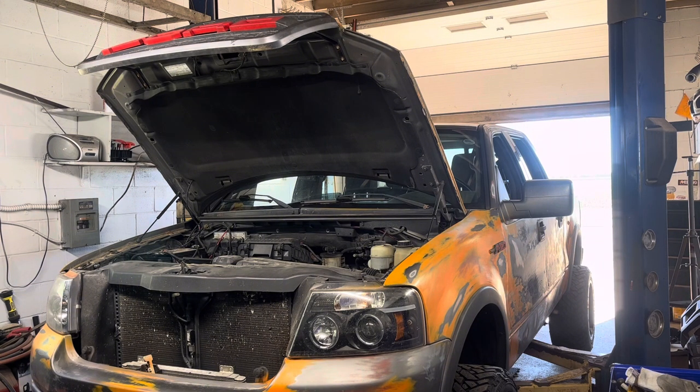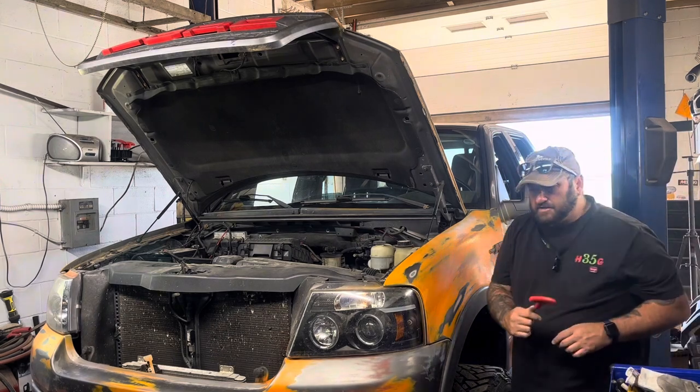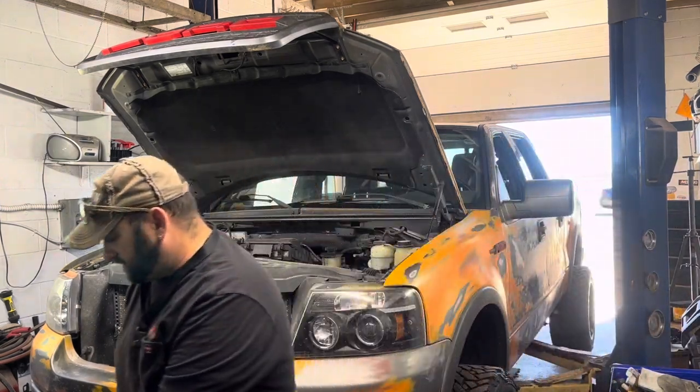Man, I got all the crap over here. A lot of crap right in the way. Not so bad with a little car, but you get my big truck in here, it takes up the whole garage. Alright, so now we'll zip off these lug nuts.